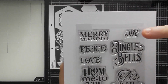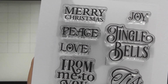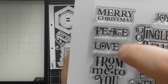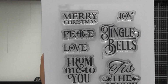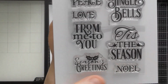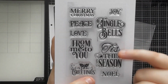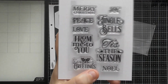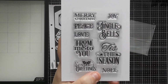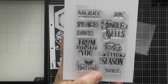We've got Merry Christmas, Joy, Peace and Love, and you also have Noel in the same style as well. A gorgeous little font, and I really like that the O's have got different emblems in the centre. So you've got a little star in that O, a heart in the love, and then a star in the Noel as well. Then you've also got Jingle Bells, From Me to You, 'Tis the Season, and Season's Greetings. A really gorgeous selection of sentiments there, and even good ones for people who don't celebrate Christmas, but you still want to send them something in your Christmassy kind of season. So 'Tis the Season, Season's Greetings, Jingle Bells, perfect for those kinds of occasions too. So that is your little A7 stamp set.